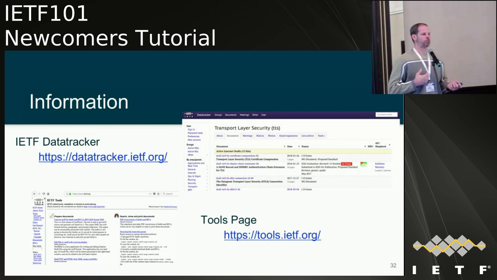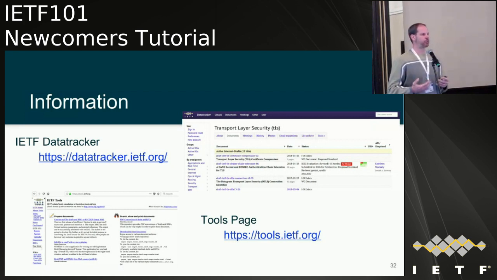It allows the working group chairs, document authors, and IESG members to track what's going on with a particular document, and that's all documents. So you can find information about the history of a document. You can find out what state it's in. Has it been adopted by a working group? Is it being pushed to the IESG for publication? Is it at the RFC editor getting ready to be published as an RFC? All that information is in the data tracker.